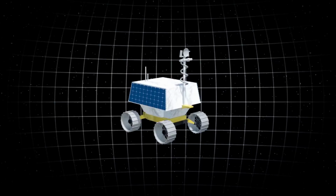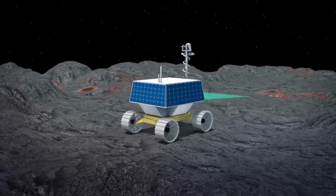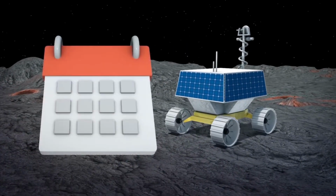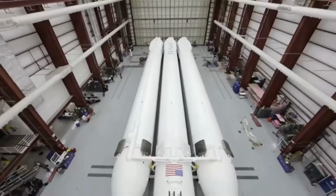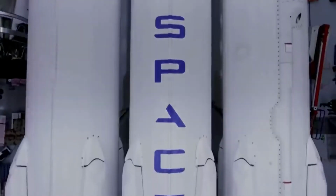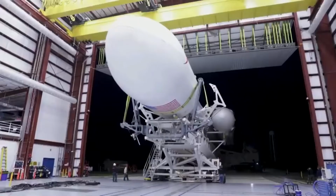This map, along with the other science VIPER will create, will assist scientists to better understand the distribution of resources on the moon and will inform future crewed missions attempting to establish a long-term presence on the moon. Getting to the moon isn't just about building a spacecraft, but having a complete mission solution. SpaceX Falcon Heavy completes our Griffin Mission 1 solution by providing a proven launch vehicle to carry us on our trajectory to the moon, Daniel Gillis, director of Griffin Mission 1 at Astrobotic, said in a statement.